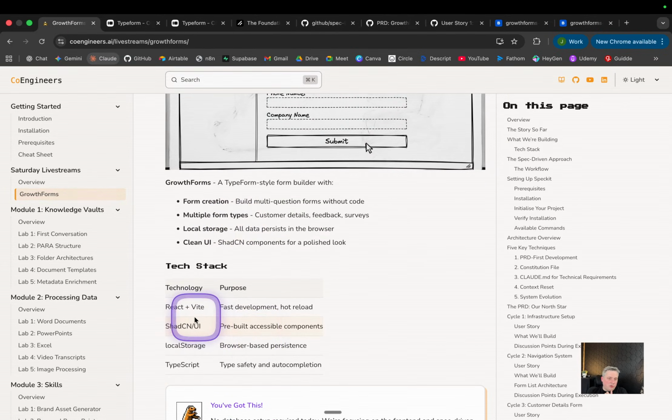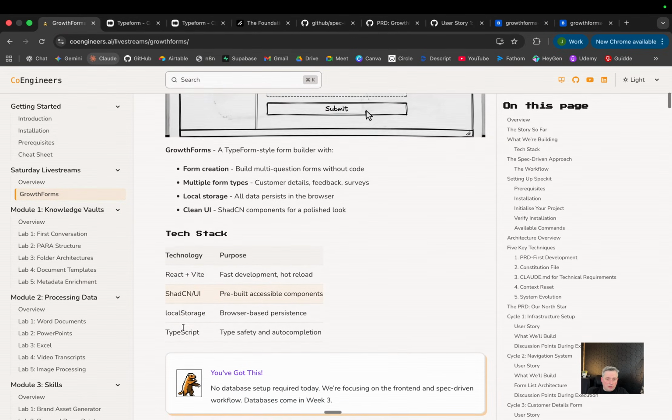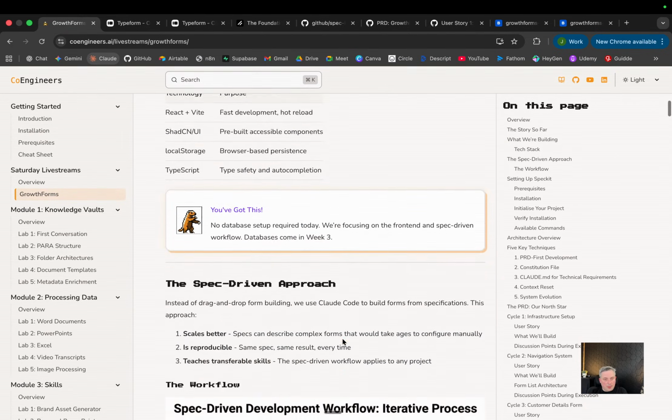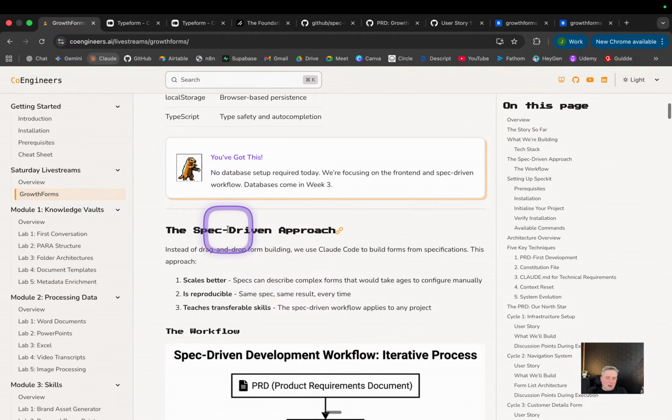So we've chosen React.js, which is one of the major JavaScript libraries. We use something called Vite to package everything together. We've used ShadCN for layout, for buttons and stuff like that, and a whole bunch of other things. And as I said, our main man, Hoddle, who's the honey badger, is going to be taking us through databases next week.